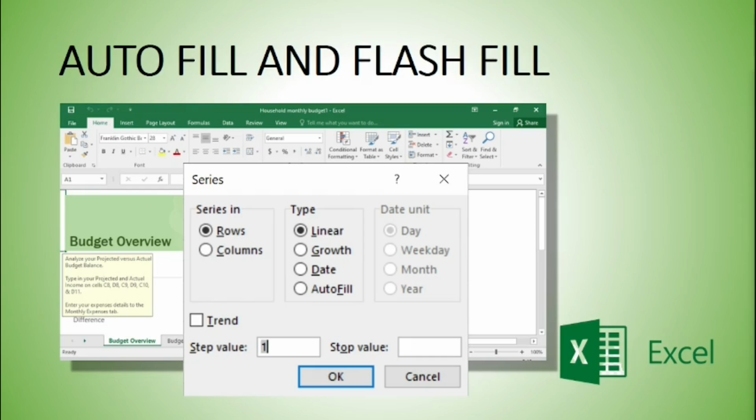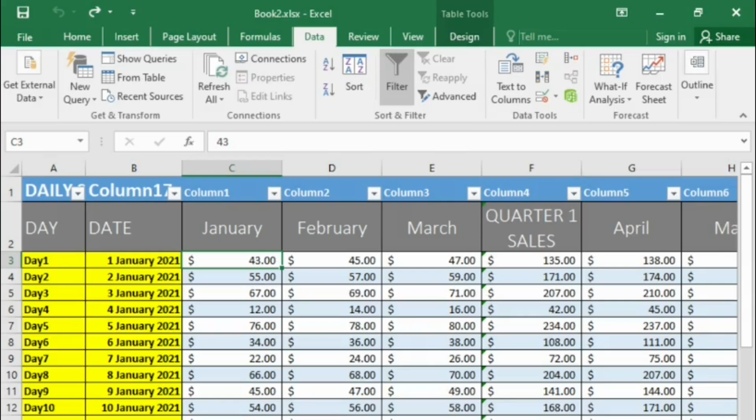For example, if you have 20 names, you can create a custom list, and then use autofill to get all the names by just dragging the mouse. Let's start with our exercise. If you recall, we introduced autofill briefly in a previous lesson. But here, we will cover autofill in more detail.